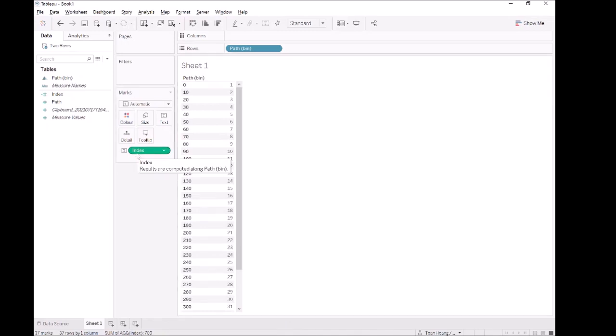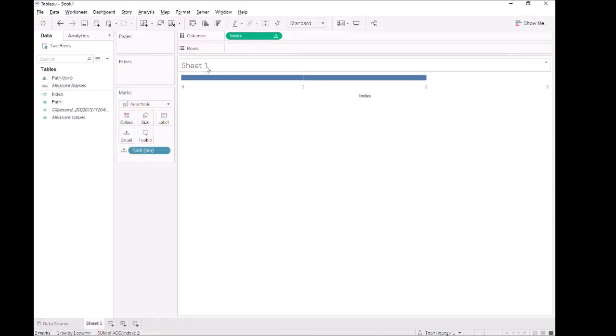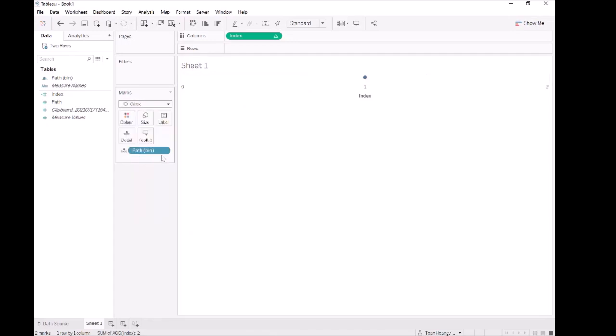However, can we use these values? Probably. So let us take index and drop it into columns. As you can see, we're starting to draw stuff. That's actually quite exciting. Let's take path and drop it into details. And let's turn this into circles. Because the path bin is in details, it means that it's there but it's not really being used.